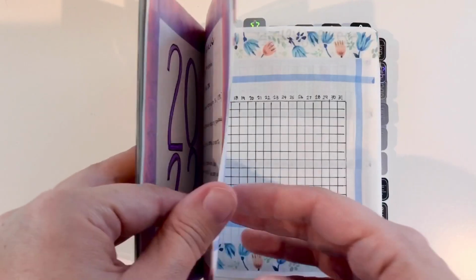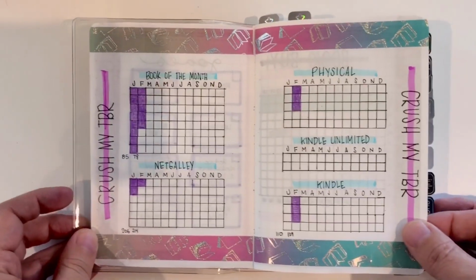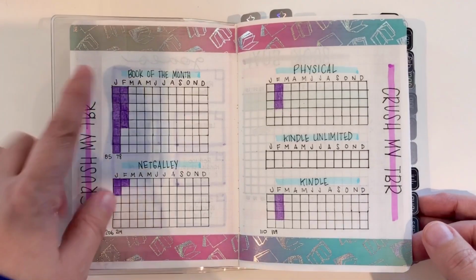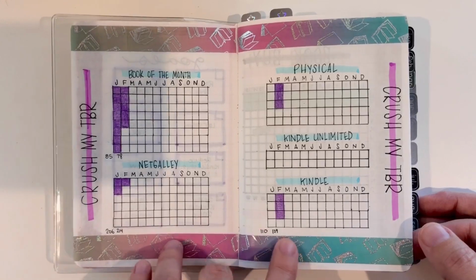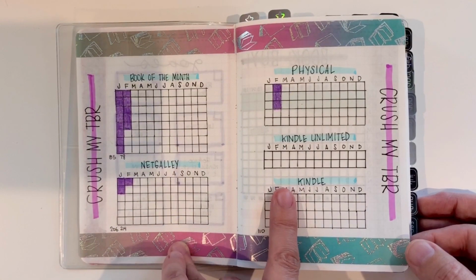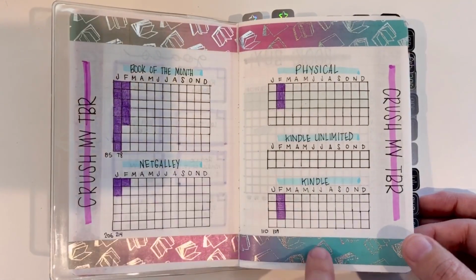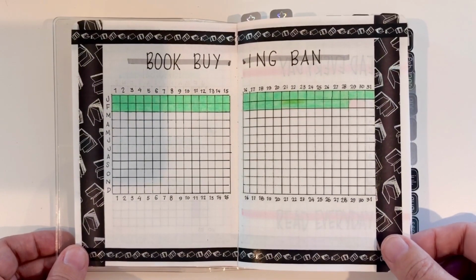And let's just jump into it. So let me show you what I have filled in on my yearly trackers so far for February. Actually, I haven't calculated out all of these numbers at the bottom yet. Today is the last day of February, so I'm going to probably calculate everything out tomorrow after the month is officially over.